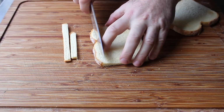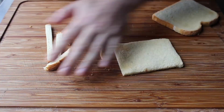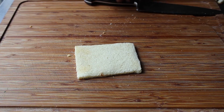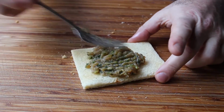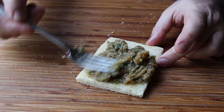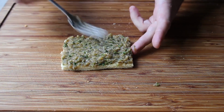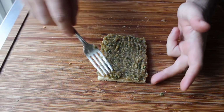And then what we'll do before we spread it on the mixture is cut off the crusts, which a lot of people like to do after they spread the mixture on, but then you always lose mixture. So I firmly believe you should always trim before you spread, but that's up to you. You are the host of this toast. And then all we need to do is take a fork and spread over enough mixture to cover. And what I always try to shoot for is to have the mixture exactly the same thickness as the bread. But of course, if you want to add a little more or a little less, feel free.